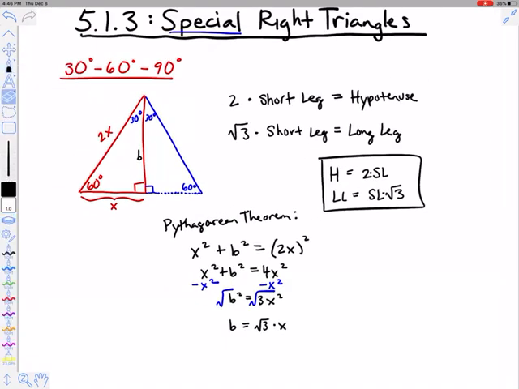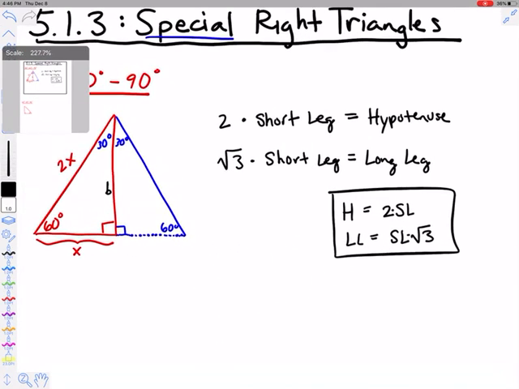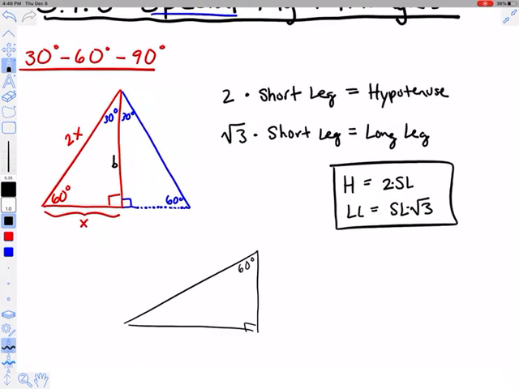So why do we use these formulas, or how do we use them? We use them so that we don't have to bother with trig ratios. For instance, if I know that a triangle is a 30, 60, 90, which would be indicated by them giving me one side or one angle, and I knew that the long leg is 12. Okay, now I said long leg is 12. I probably should have just said one of the sides is 12, and let's talk about how I know that's the long leg.